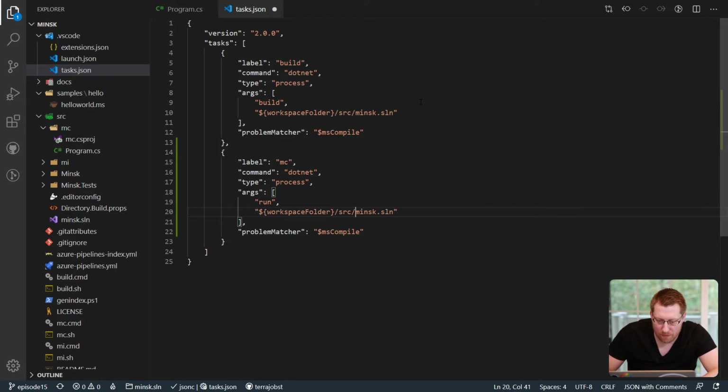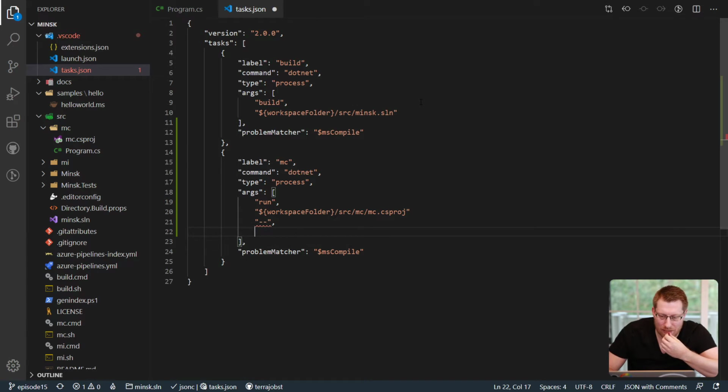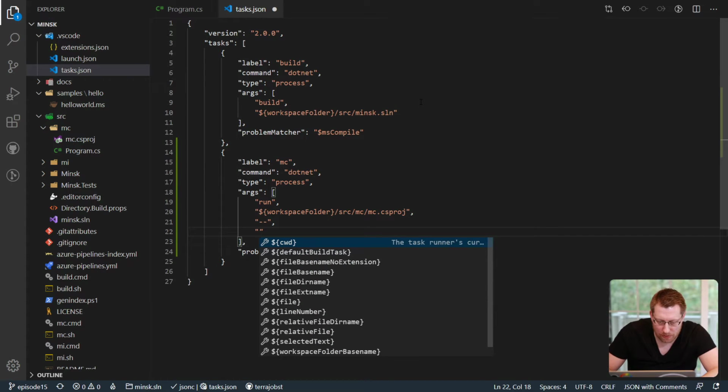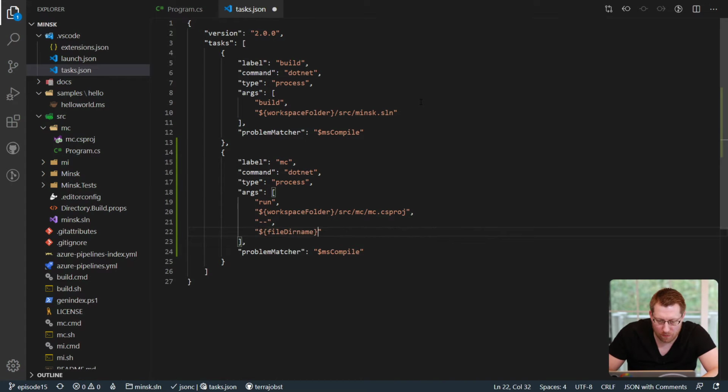And then we say this is our source mc.csproj. Then we pass in this argument, and now we pass in the actual file, which there is, I believe, some sort of special thing here. So the currently open file name, right? So that would be this guy. And then for problem watcher, we just go with ms compile for now.